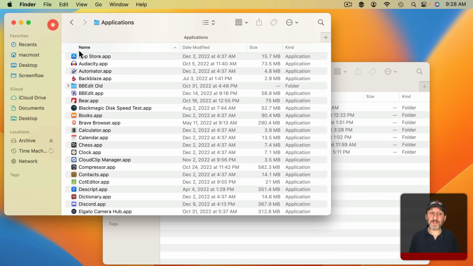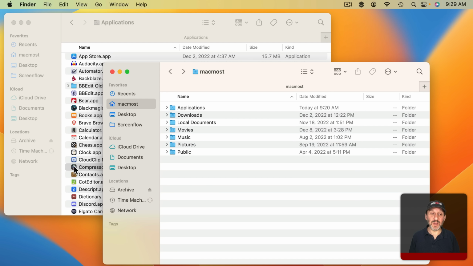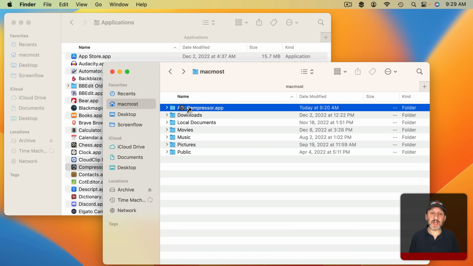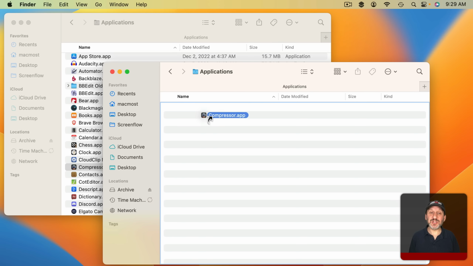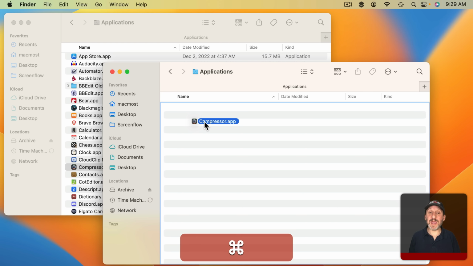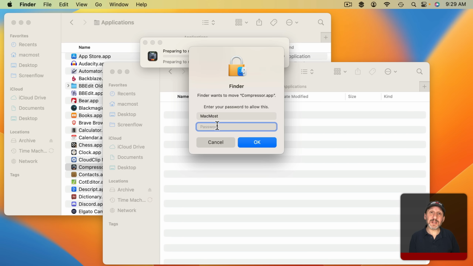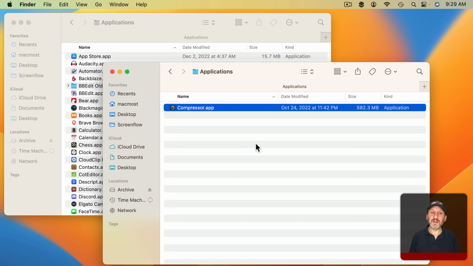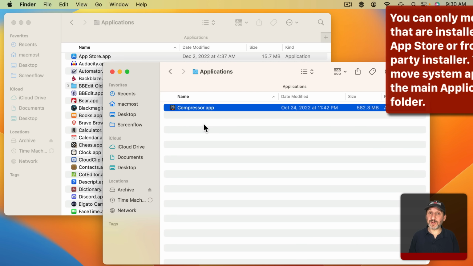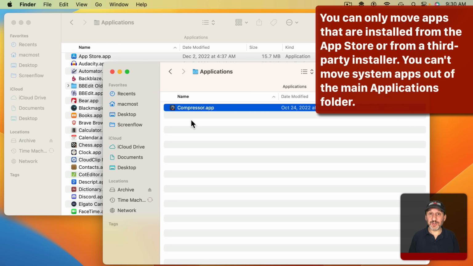If I wanted to move an application and make it only available for one user, I could select that app. Like for instance, let's use this app from the App Store, and I could move it to this Applications folder. Now notice how the cursor changes to a little curved arrow there. That means it's going to create a link to the app, not move the app itself. That's not what I want here. So I'm going to hold down the Command key. And then I'm going to be prompted because this isn't something that should be done lightly. And then the application moves. Now Compressor can only be used by this one user. Another user on this Mac wouldn't even see that the app's installed and couldn't use it.